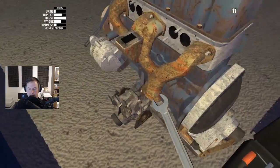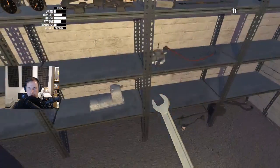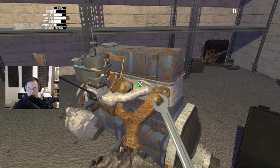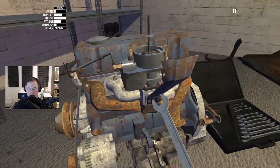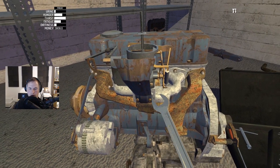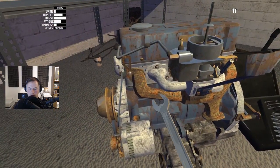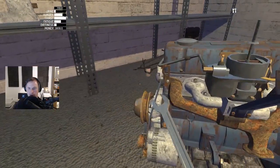Okay, let's see. Did I get all of them? I think we're all bolted up so far. Okay, we're good. Right, what else do we need? We need the carburetor. Okay, let's put the carburetor on. We got this. There's some sneaky ones under there, but we got them. Okay, so the carburetor's on.